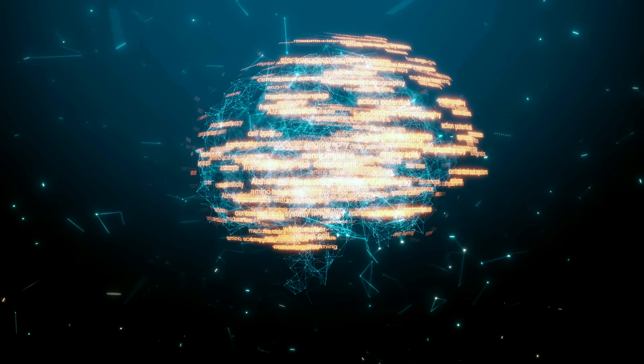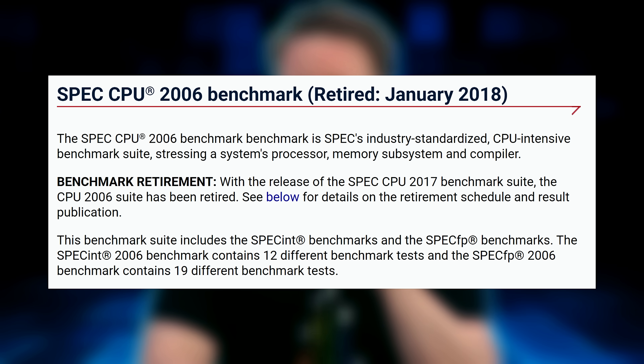Comparing TOPS per watt for a general-purpose CPU starts drifting into the kind of performance marketing we usually see from machine learning silicon, not embedded silicon. Most embedded benchmarks are highly traditional — DMIPS or CoreMark. Most embedded processors don't even list TOPS, and many of ARM's customers still rely on benchmarks like SPEC 2006. The range Efficient quotes — 10 to 100 times energy efficiency — isn't necessarily implausible given how conventional CPUs burn power on data movement. But until we see full workloads and independent validation, it's hard to know how much of that advantage holds up. Embedded developers care about memory footprint, interrupt latency, reconfiguration time, IO contention, and software compatibility.